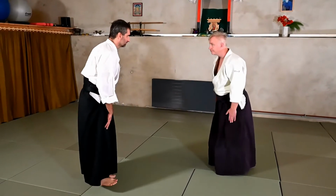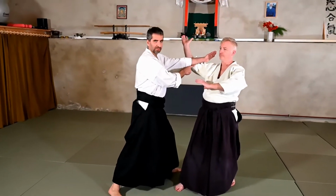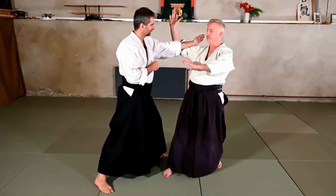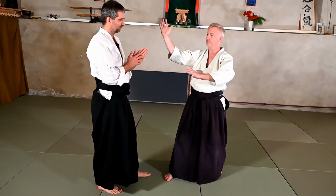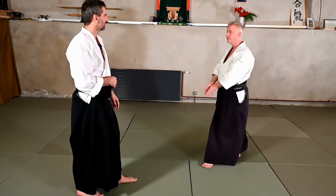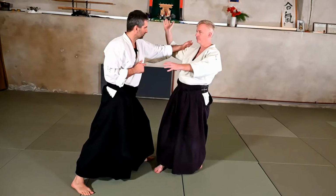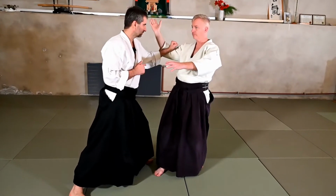As we start the technique, we are receiving a Yokomenuchi attack, and in this active entry version, we want to meet this attack early and stop it. So as Durward is attacking, I will connect just above his elbow with his arm here, and the movement of my arm is more or less like shooting an arrow from a bow. So if you go again, I'm shooting my arrow straight away, and I'm getting on top of his arm. I don't want to block this movement here.